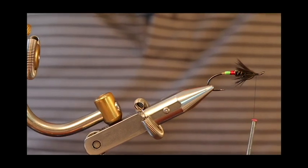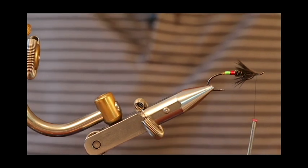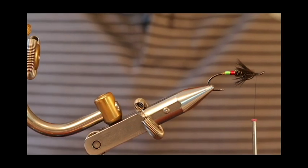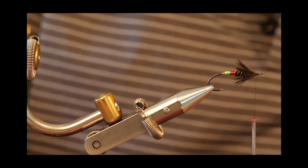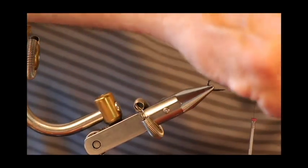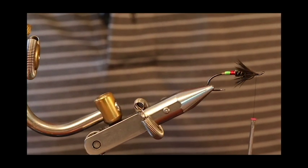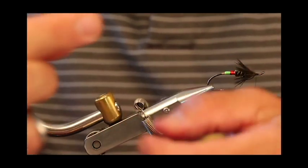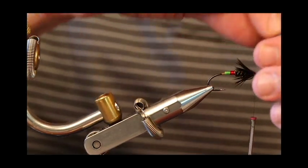So, now it's time to get out some black bear. Tie that in as a wing, as always. Pull out any under fur. Well, not always, but on this particular pattern you do. And remember the trick I showed you in the other video? Grab it really close to the tips and it'll all fit right into the stacker.